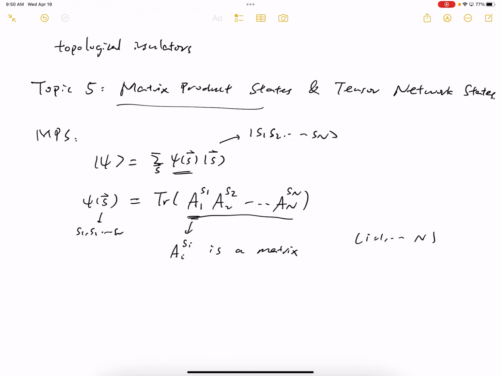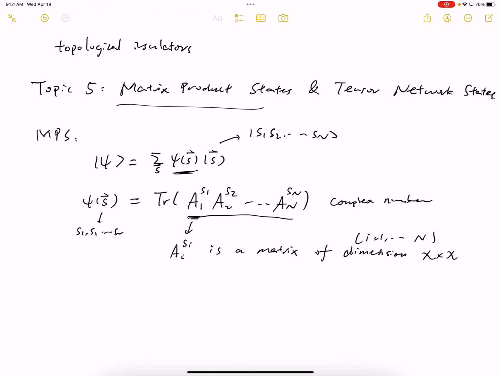So you have a bunch of matrices, you have to do a matrix product. Of course, when you are doing the matrix product, the dimensions have to match. So for simplicity, we're just going to assume that these matrices have the same dimension. In practice, they can have different dimensions, but the neighboring ones have to match, right? So that's how you do matrix multiplication. So let's just assume these matrices are of dimension chi by chi. So these are square matrices, all of the same dimension chi. So you can just multiply these matrices together. Of course, when you multiply them together, you also get a matrix at the end, which is chi by chi. And then you take the trace of it, which is just summing over its diagonal elements, you get a number. So this is going to be a complex number. And that is basically your wave function coefficient. So that's your many-body wave function.